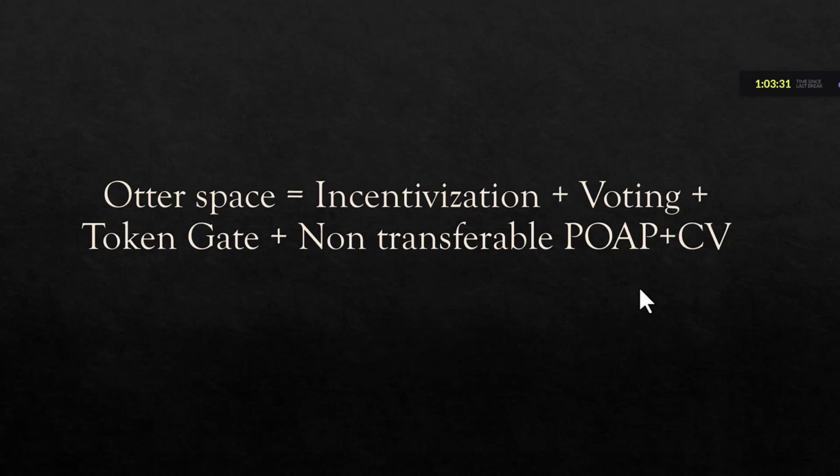You don't want a person who does not understand the context or has never been involved with the preliminary stages of the DAO to vote on certain issues. So the first thing is, with non-transferable tokens, you could, for example, give red tokens for the beginner level 1, blue tokens for level 2, and gold tokens for level 3, and you could segregate according to tiers, and this will help improve the quality of voting.